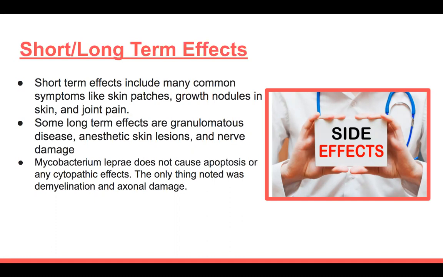It also causes weakness. Mycobacterium leprae does not cause apoptosis or any cytopathic effects. Cells usually respond to lipopolysaccharides or endotoxins by inducing apoptosis or cytopathic effects. None of the above was observed when myelinated cultures were treated with M. leprae cell walls. The only thing noted was demyelination and axonal damage. Next slide.